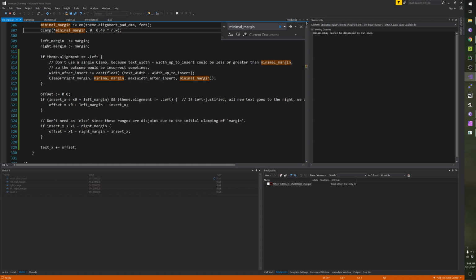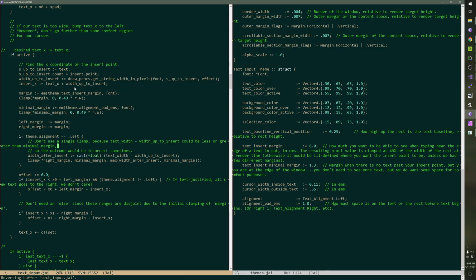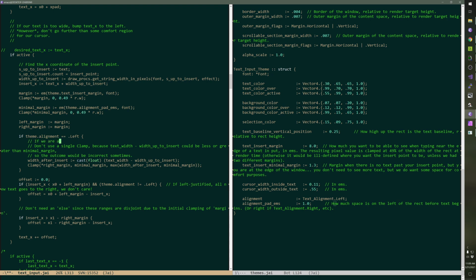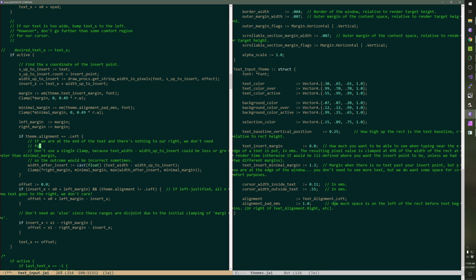So, what am I looking at? Okay, right. What we're saying is, look, if we're left justified, we don't need the full margin on the right all the time. Because if we're at the end of the text and there's nothing to our right, yeah, that was the point. And we used to have a comment like that, but it got slightly wrong. But I will retype something. So if we are at the end of the text and there's nothing to our right, we don't need further context in that direction.